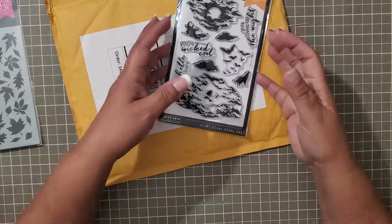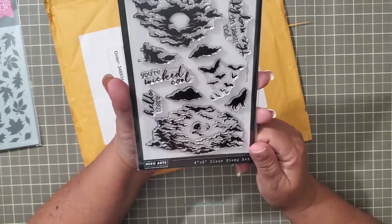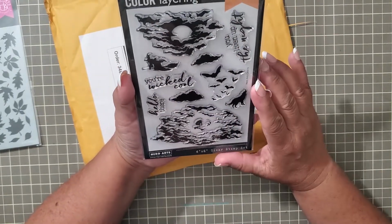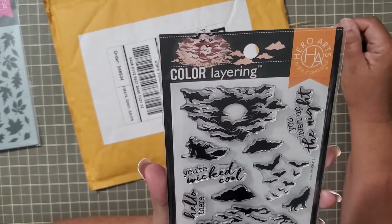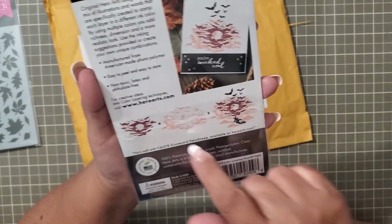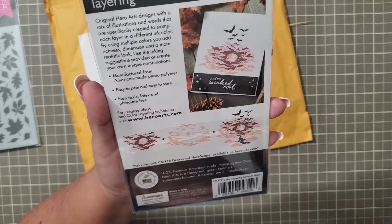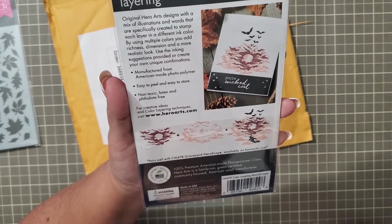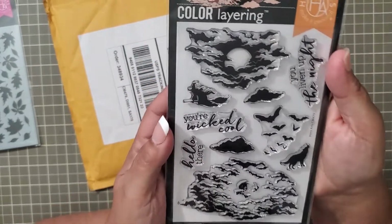And this obviously is not doing me any good now, but it will next year. And that's just this clear stamp set. That's a really cool layering. I mean, can you see here? That's kind of the effect you're going to get. And I saw this done on a card and I was like, oh, here, there we go. We can see it better. These are just layering stamps, but oh my gosh, this is going to be so cool. I may play with it even outside of the season to figure out what I'm going to come up with for next year. But, oh my gosh, I had to have it.